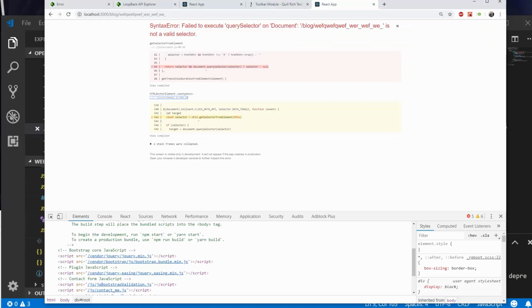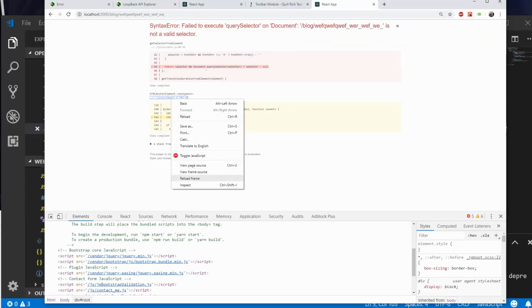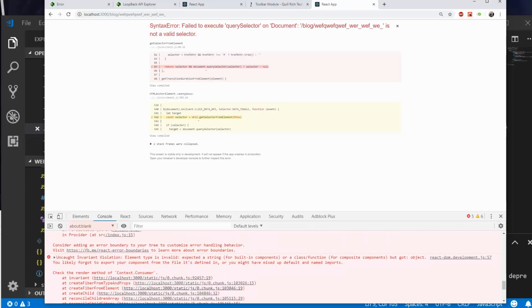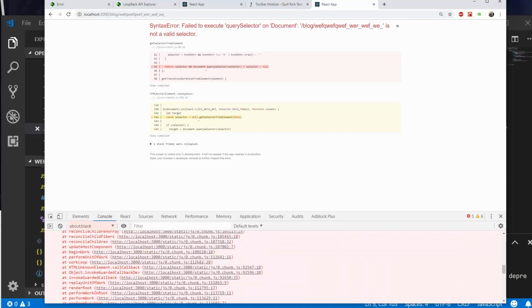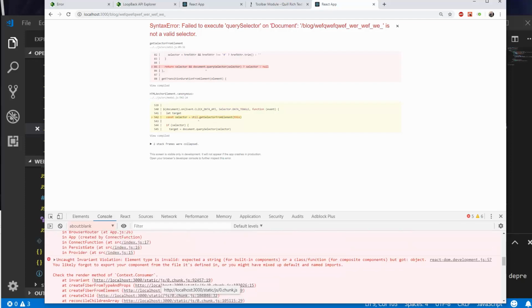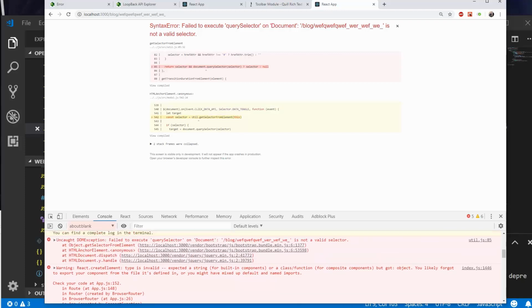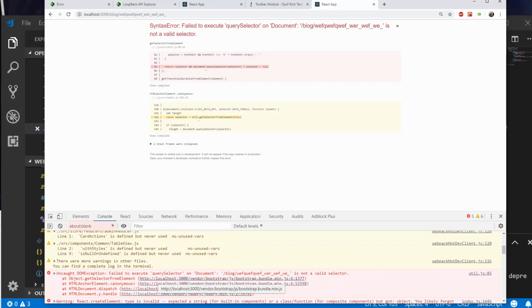One sec. Okay, here I can access it. Element type is invalid. Expected a string. One sec. Okay. Vendor, bootstrap.